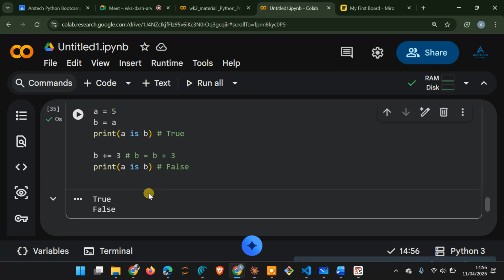If you want to check whether two variables you are working with point to the same direction, then you use it. If they are not pointing in the same direction, it will return false. If they are pointing in the same direction, you will be having true.